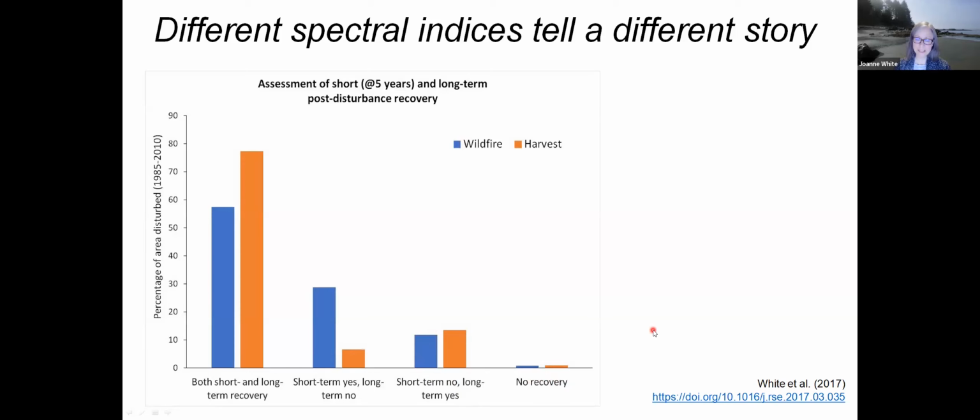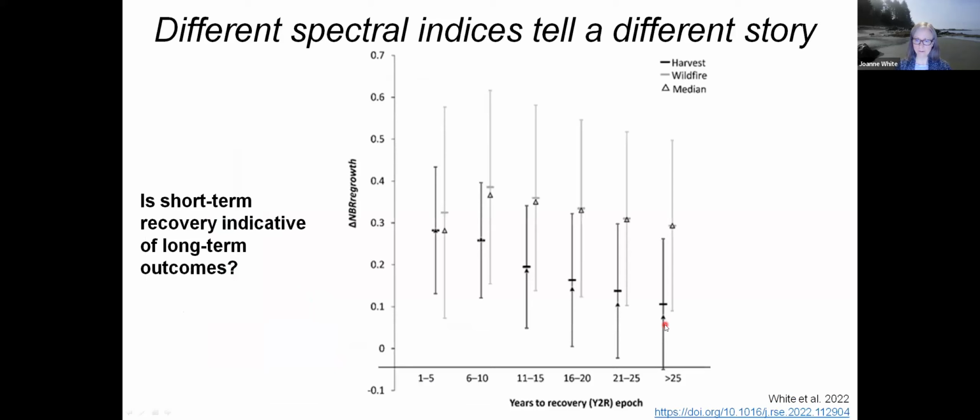Several studies have taken advantage of the differences in these short and long-term metrics to better characterize what's happening with the return of forests. The reason we care about this is, as I showed you with that earlier example about the importance of time since disturbance, we don't have 30 years of data after every disturbance. It would be really useful if we knew that short-term recovery was actually indicative of what longer-term outcomes might be for forests. So we've done some work to look at that. And indeed, we find that areas that have long-term recovery also have lower short-term recovery, particularly for areas that are harvested. So this index on the y-axis here is an absolute measure of recovery at 5 years. So this is certainly a topic which needs more investigation.